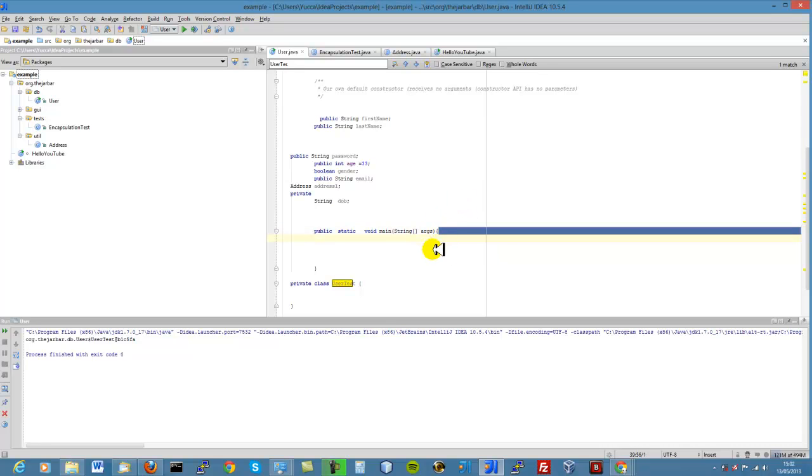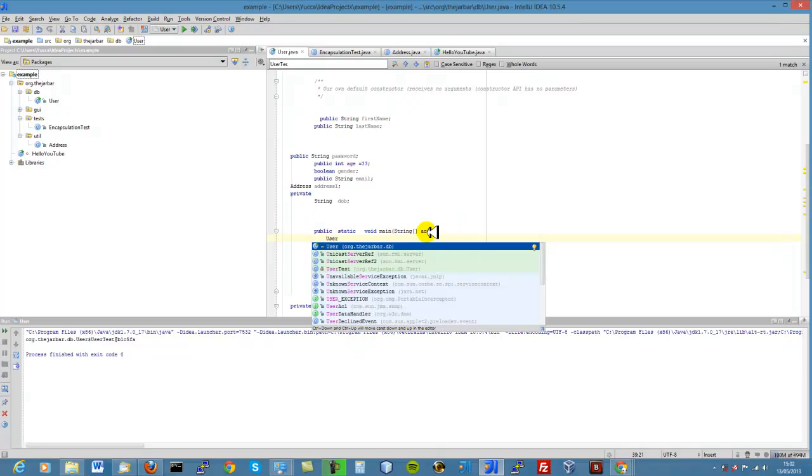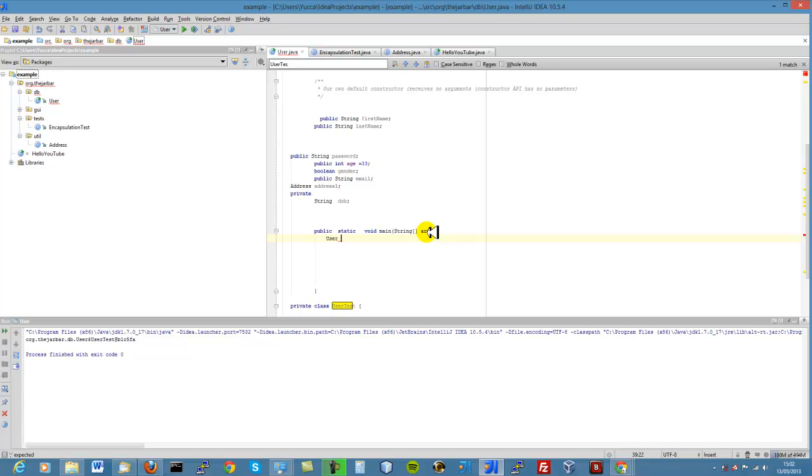So the first thing we need to do is create an object to demonstrate the dot operator. Let's create a user object here in our main method, and we'll give it a reference variable identifier of user1.